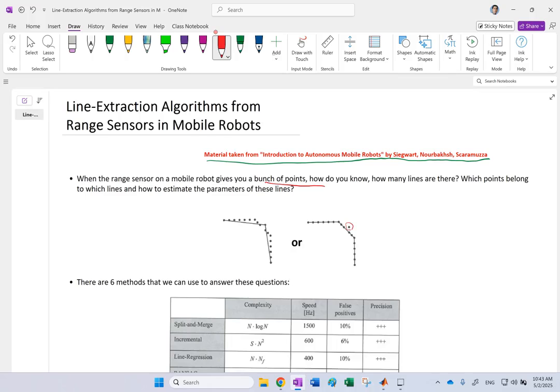Now, once you have a line, you can, of course, parameterize a line, but the major question is how many lines are there? Are there 2 line segments? Because you might say this is one line, this is one line. Could I say these 2 are the same? I can merge them or not merge them. So this is not a super trivial problem.